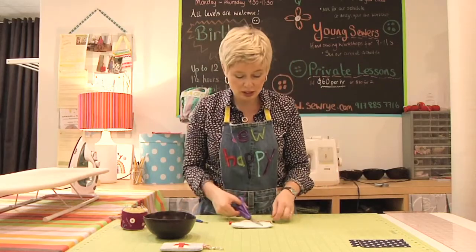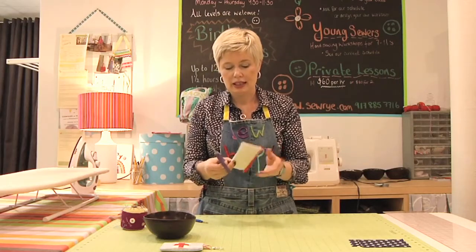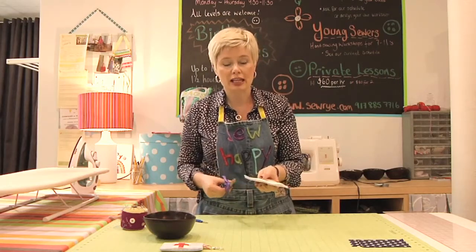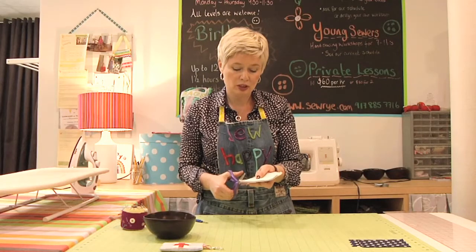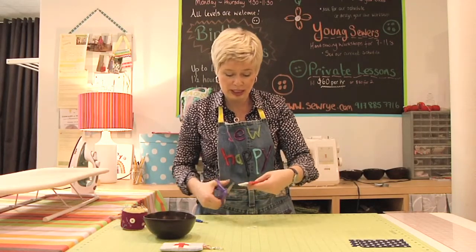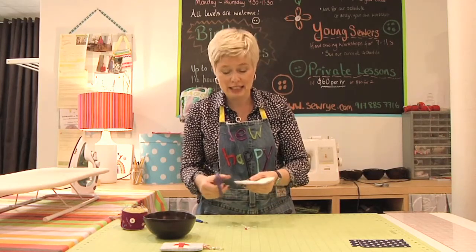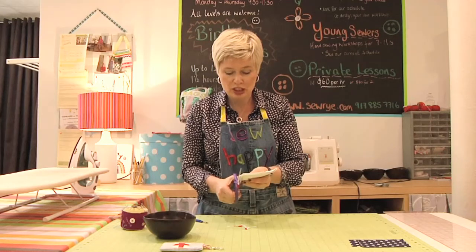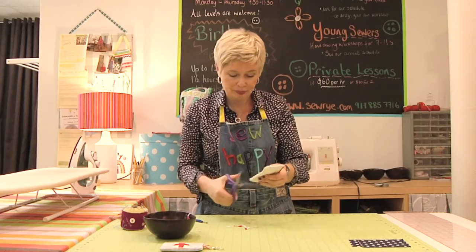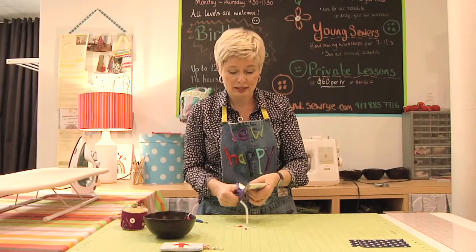Okay, so this is what it should look like now. I'm just going to trim those extra threads. And whenever you have a square like this, you need to clip the corners, it's called. And that means that the pouch will be less bulky when you flip it. And I'm actually going to just go around here and trim any excess. Being that it's such a small project, you need it to be the least bulky that you can make it.